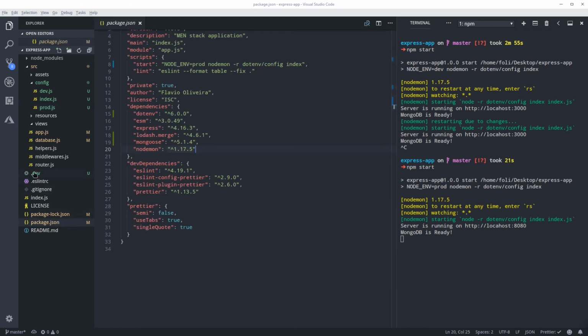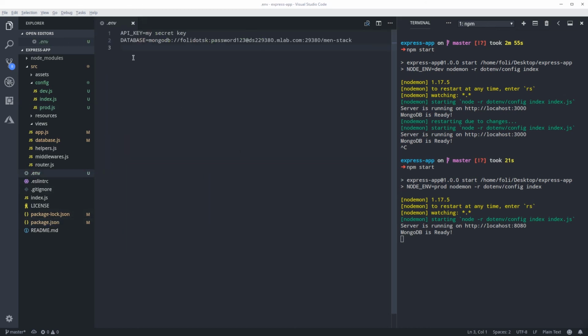Another thing we need to do is add this .env, because it has our security key over here. We don't want this to go anywhere, as we mentioned. So we're going to add it to the .gitignore, .env over here.